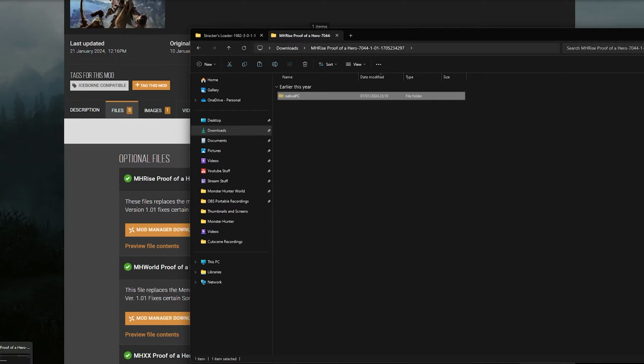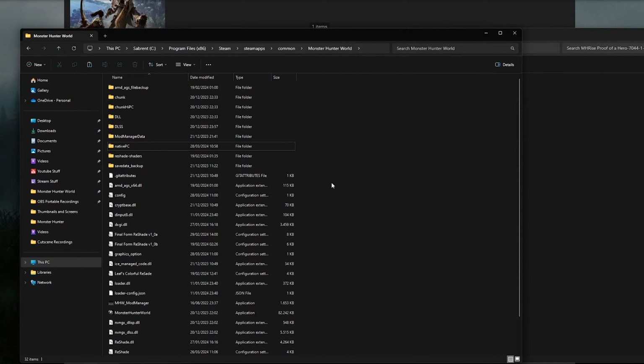And then I'm going to go back to the folder from before here, right? Our Monster Hunter World folder. Your native PC folder should now already exist, but you just dump it again here into this folder right here. So you just go paste, and now it added the mod into the game. That's how simple it is.